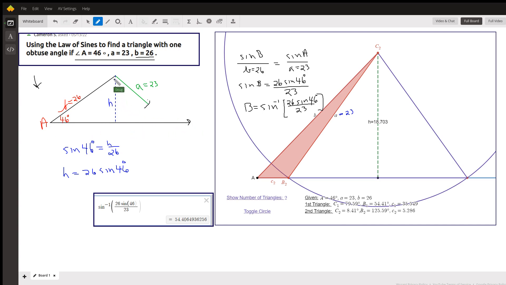It has to be longer than this h in order to do so. So if you want to know do I really have a triangle, is it really going to come down here and hit this side, you have to say 8 sine of 46 equals h over 26. H equals 26 sine of 46, which is this number right here, 18.703.